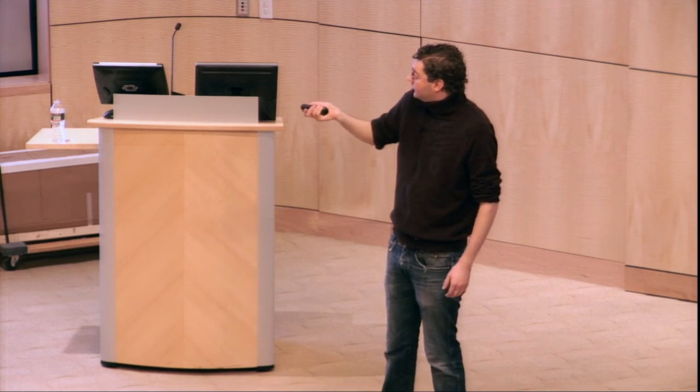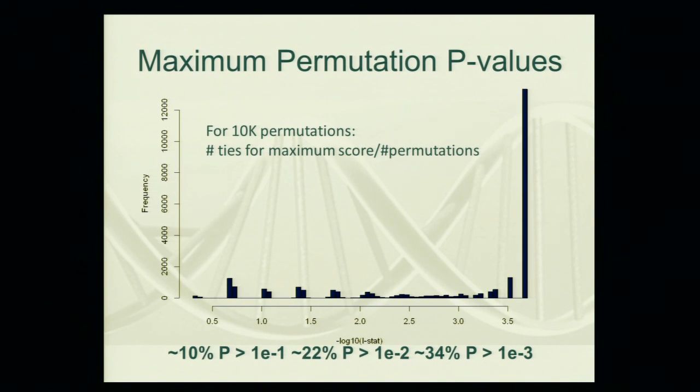And so this is a histogram of the minus log 10 of the ISTAT, so the best possible p-value I can achieve for that gene or transcript, with the frequency on the y-axis. As you can see, most things are reasonably well distributed and can get up to 10 to the minus 3, 10 to the minus 4 without any real challenge. But you do see this tail of things. About 10% of the genes have a maximum achievable p-value of 0.1 or greater. So that's an important consideration when evaluating the overall distribution of test statistics, and also when evaluating how much more sample you might need to include to overcome these kinds of problems.